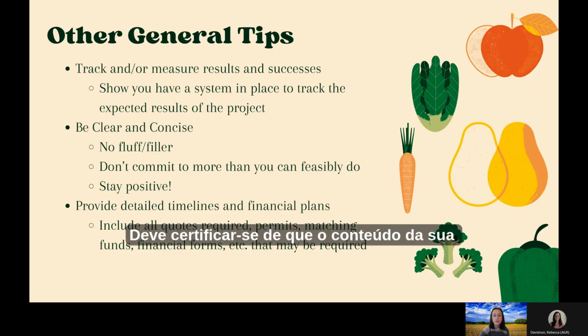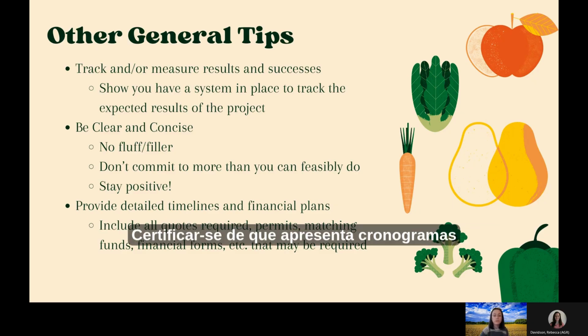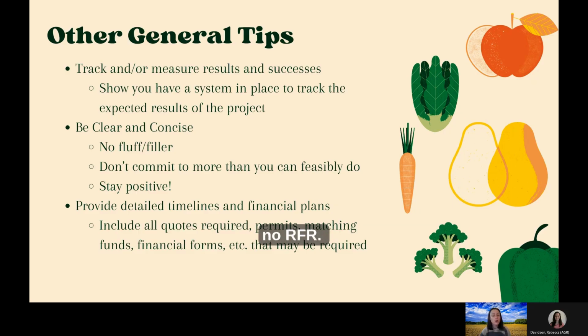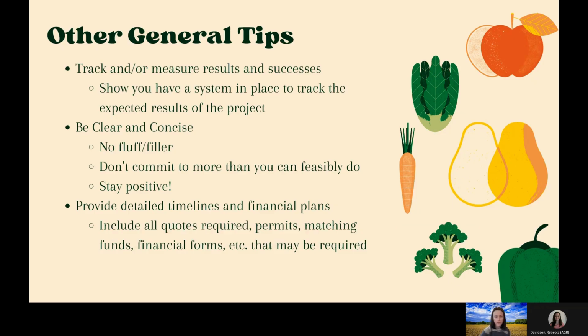You want to make sure that you keep the content of your proposal positive. You don't want to add any negative personal comments. Make sure that you stick to the main objectives of the application. Make sure you provide detailed timelines and financial plans. Take your time to provide these accurate timelines, and make sure you provide all documentation in the RFR that the RFR is requesting. Leaving out documents is the quickest way for a score to go down.